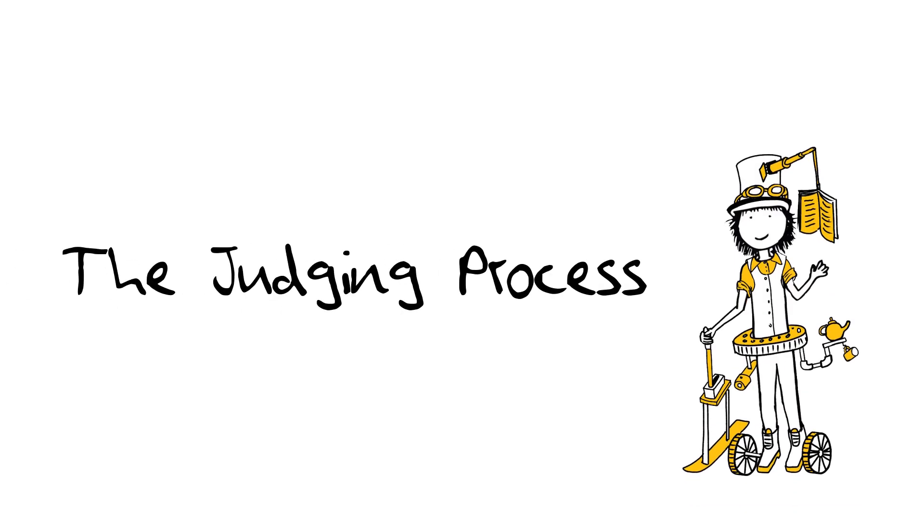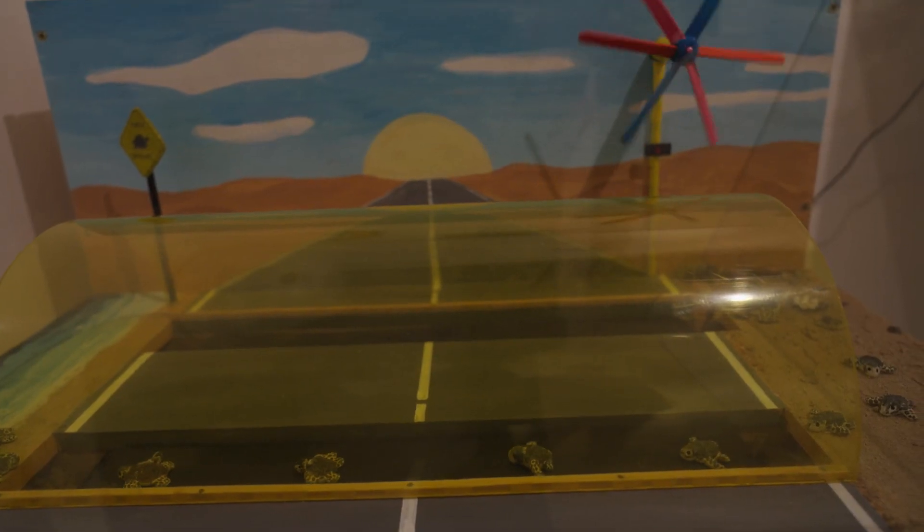So how did we decide which ideas to bring to life? The judging process for this project was very in-depth. We spent a lot of time — we had people from Dogger Bank Wind Farm, the council, and Little Inventors, and of course everybody has their own favourites. We like to welcome fantastical ideas: we've got a turtle crossing the road invention which at the heart of it is very sensible, and there's a conveyor belt going underneath the motorway which is fantastic. We give each part a score and then add the scores up.